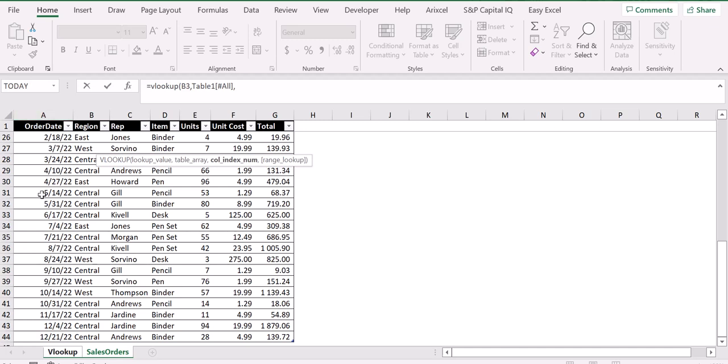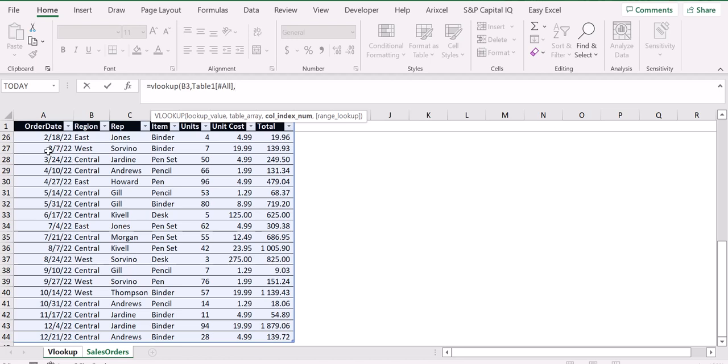So now that we know how the function is reasoning, we have to indicate the index number, or rather where the information corresponding to this order date is in the table array in terms of column number. And in Excel, when we have a table array and we are applying the Vlookup function, the first column is the first one, so we start counting in this way: 1, 2, 3, 4, 5, 6 and 7.